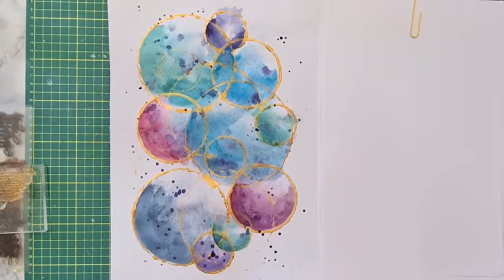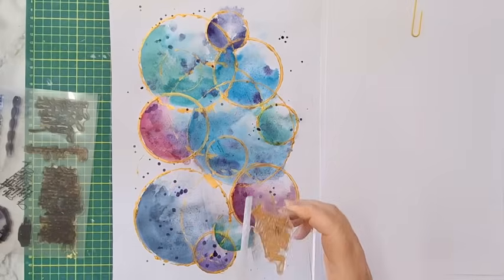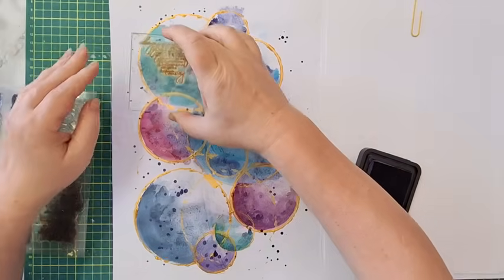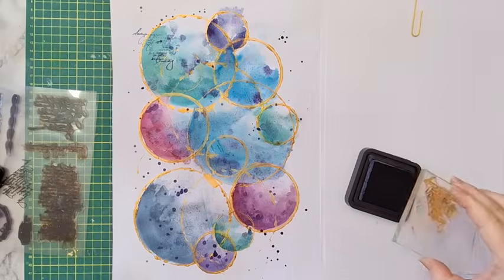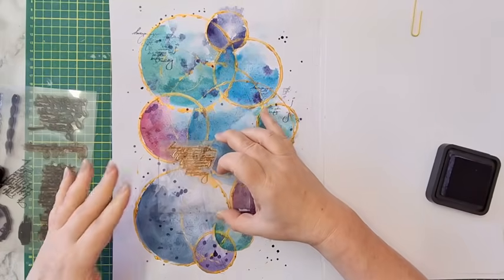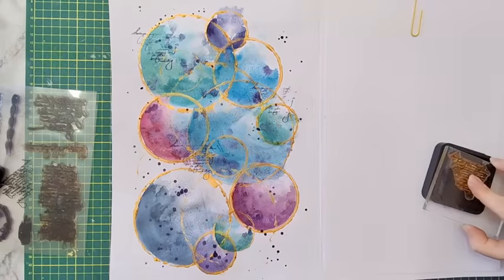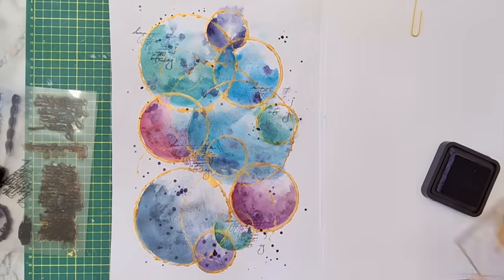Okay, so this seems to be dry and I want to add more details to my background. I've picked one stamp of handwritten script, and I've got Dusty Concord distress ink pad. I just want to spread it and go a little bit off the circles just to break it up a little bit. I'm not too concerned with a perfect print. I'm just adding visual texture to my page. Yeah, already liking it. I think that's enough.